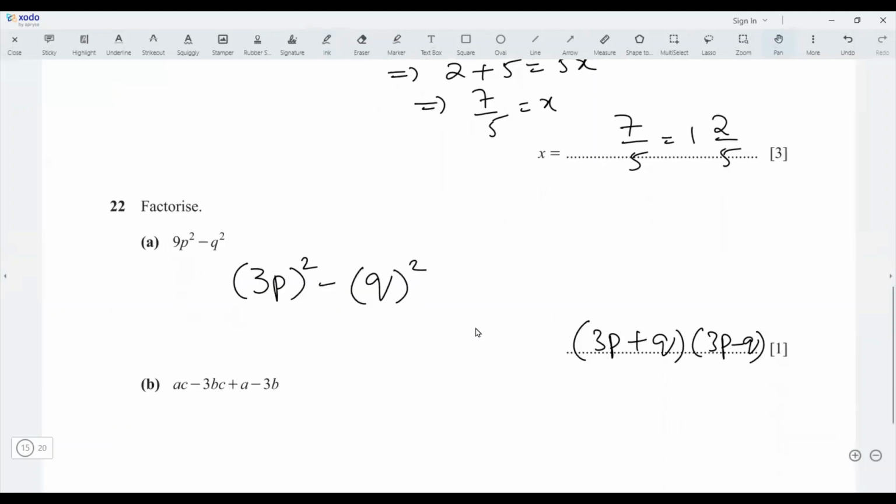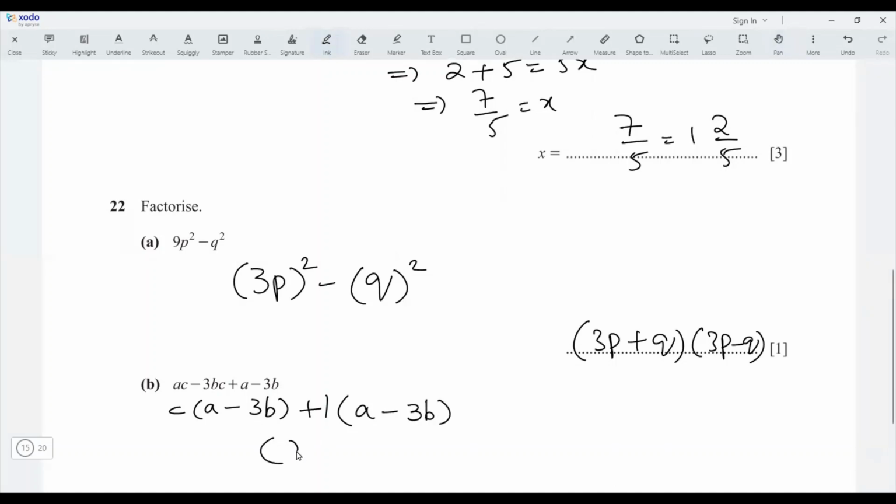So moving ahead to the next, this is grouping, you can say factorization. What we need to do is take something common from the first two terms. c is common, a is to be written inside the bracket minus 3b, and then if nothing is common, 1 must be taken as common. So you have to write down 1 and inside the bracket a, and no need to change the sign because there is a positive sign in the third term. So a minus 3b.